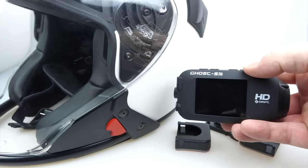Now, it took me a while after that shot before I could get out on the motorcycle because the weather's so terrible, but here I am, I'm going to do it now. First off, I'm going to attach the camera to the motorcycle helmet.